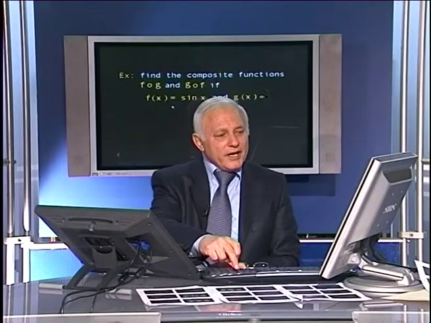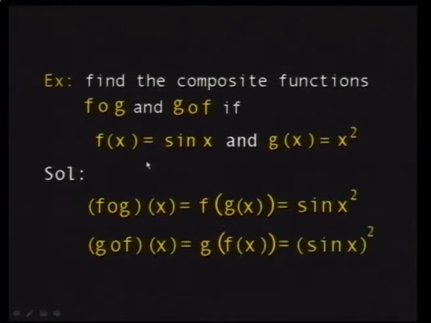Now the problem is not really that simple. Why? Because you may sometimes find that there are problems. Of course, in many situations, there is no problem. Like this one here, for example. This is a composite operation. You have f and g. f here is sine x, and g of x is x squared.